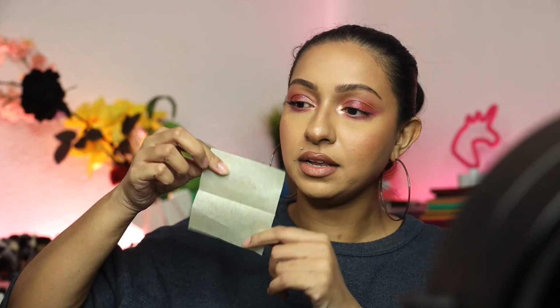Oh, okay, that's not bad at all. And that took away the shine. So I usually typically get oily in my T-zones. Okay, that definitely mattified it a little bit. I'm trying to be really gentle. My nose area as well.